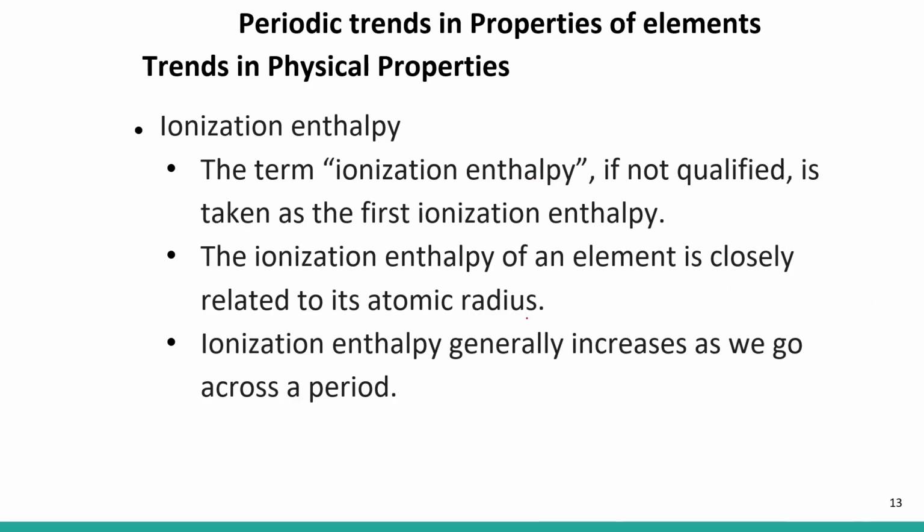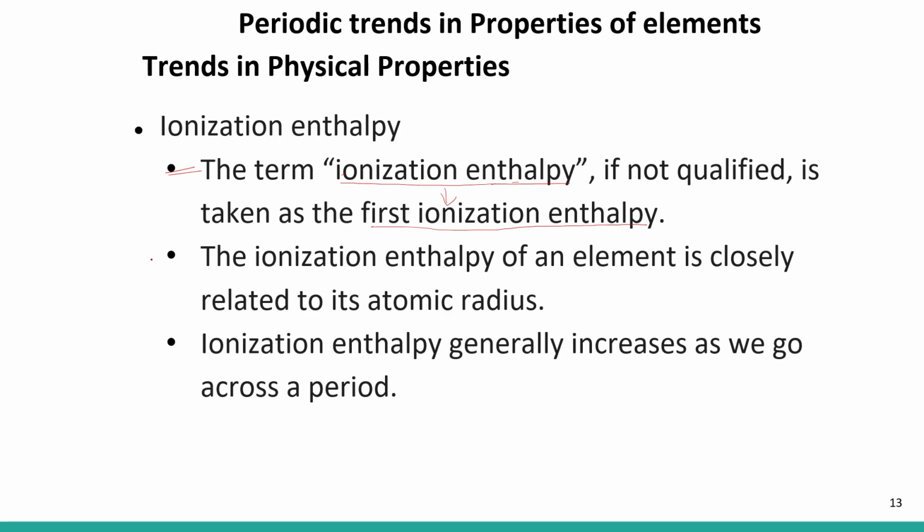Now, this is just a general perception. Anyone who is saying, suppose anywhere it is written that the ionization enthalpy of carbon is some x kilojoule per mole, then by saying just ionization enthalpy, it always means the first ionization enthalpy. Unless and until it is mentioned that it is the second ionization enthalpy, we will take the first ionization enthalpy as granted for this term also. So it is a general perception.